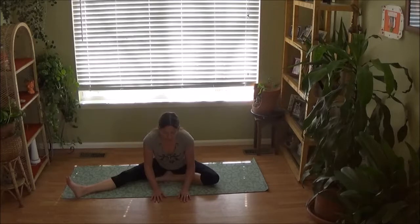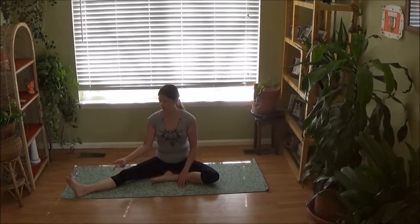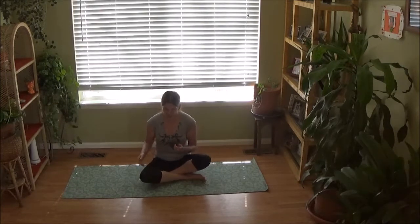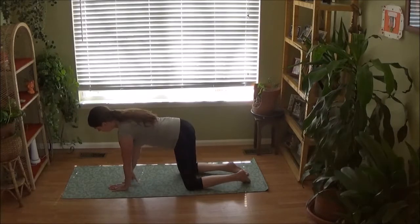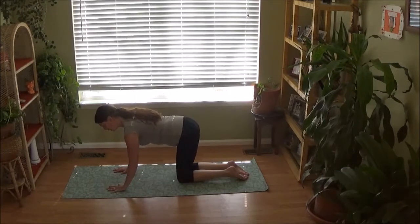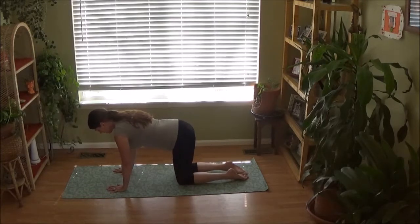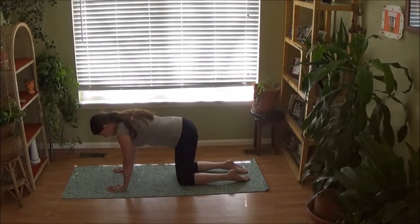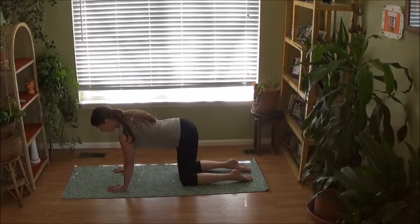Good. Let's round and come back up to the top. Very nice. Left leg's going to come back into center. So let's come up to a tabletop position. So this is a crawling position. So we want to have the shoulders over the wrists. The middle finger leads off the front of the mat. And then we set up our knees underneath the hips. So we're hips width apart.